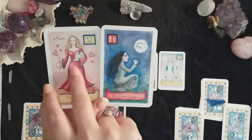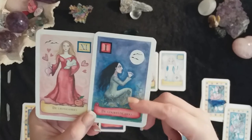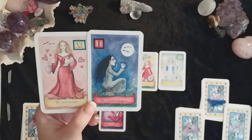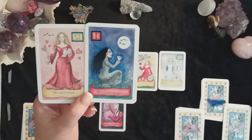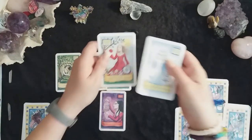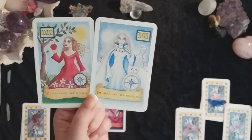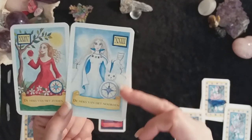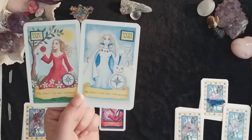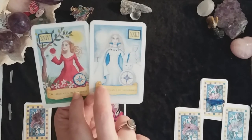So on the one hand, you're very romantic and loving, but if you have a broken heart or sorrow, you experience that deeply as well. So you can experience deep lows and very exhilarating highs as well. And that is also visible in these two cards. The Witch of the South is about the summer and sunlight and potential for growth. And the Witch of the North is the winter, the stalling, the dark time, the cold, where no growth is going on. These are very strong opposites, and they are in your personality.